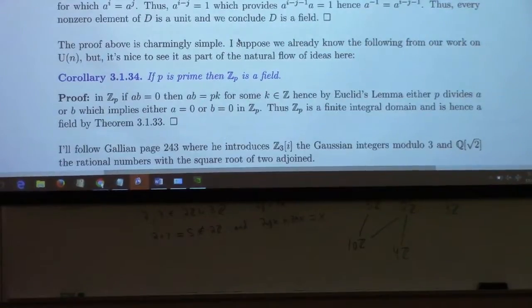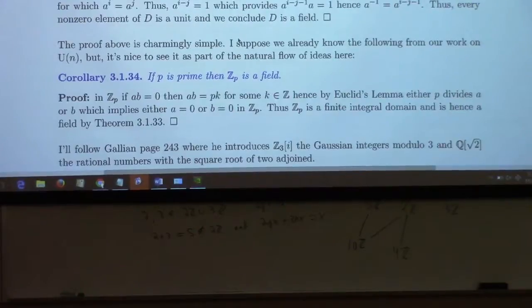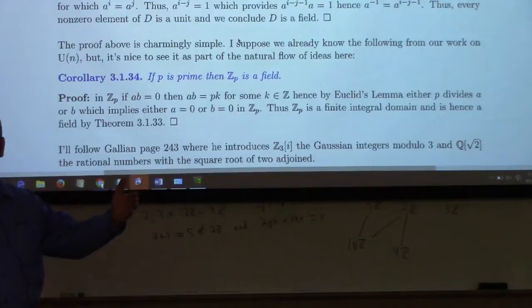So here's the argument. D is a finite integral domain with unity. Pick a point A in D, with A not 0. If A is equal to 1, then it's its own inverse. Great. Otherwise, A is not equal to 1, so you can look at the list A squared, A cubed, and so forth. But D is finite, right? So eventually this list of powers of A has to come back to somewhere. Now, I shouldn't assume it comes back to the start of the list. Who knows where it comes back? But it's got to loop back eventually.